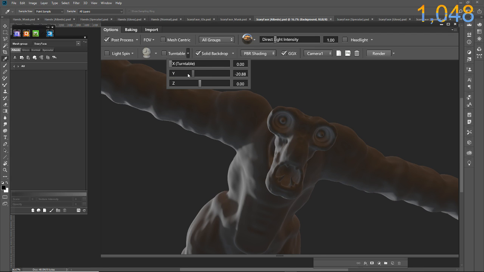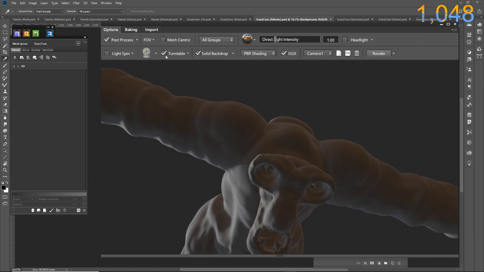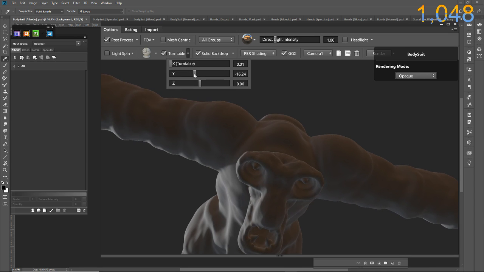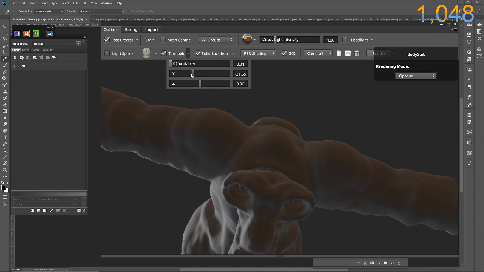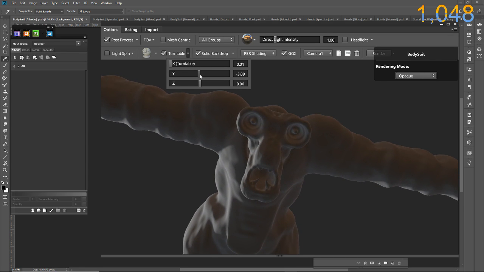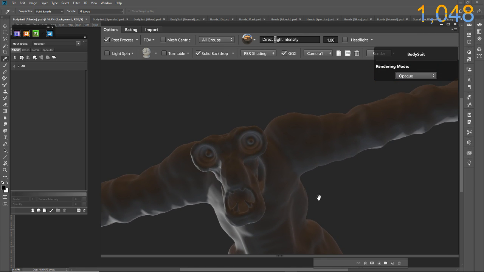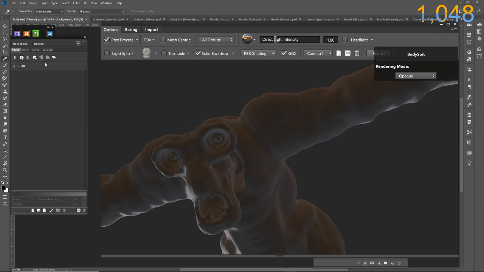Wait, this may work or may not. Oh, that is working a little bit. Okay, right there. That's a good place. Now, right now I'm selected on the bodysuit. Let's switch over to Scary Face, because we're zoomed up on that.